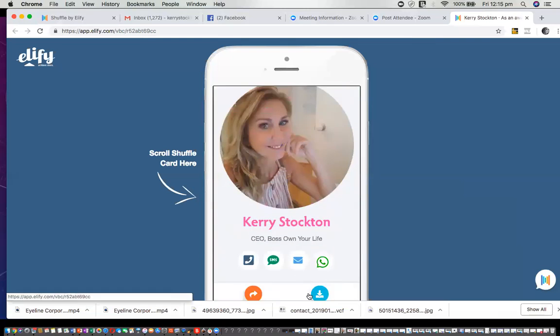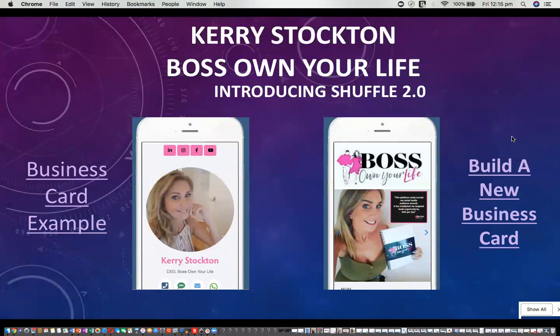You can save my card and you can forward my card. So you might think, well, I don't need this, but I know that somebody asked me about Bitcoin the other day. I'm going to actually forward Kerry's card to them. Forward it, and they don't need to have Shuffle to be able to see this. This will turn up on their phone like this. It works with everything apart from BlackBerry. Okay, I'd be lying if I said it went with every single thing, because it doesn't. Only Blackberries.